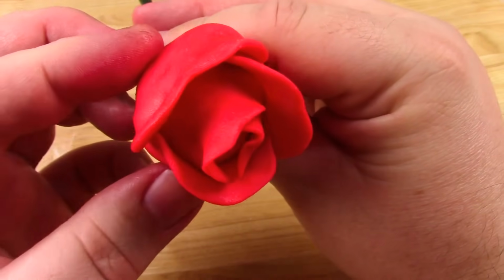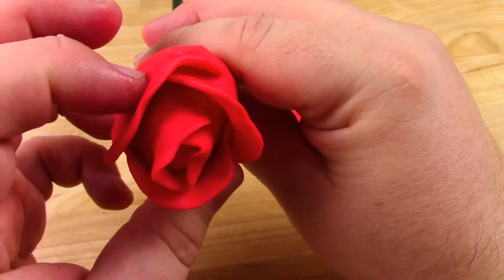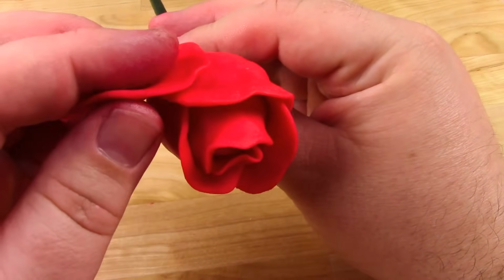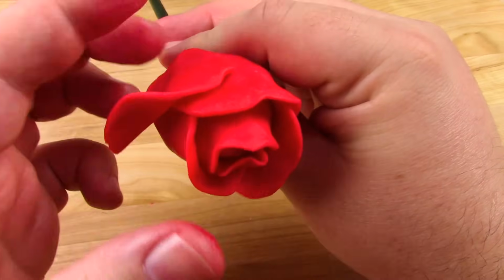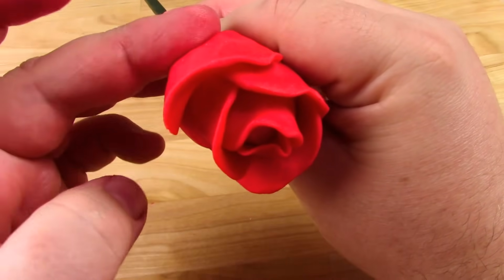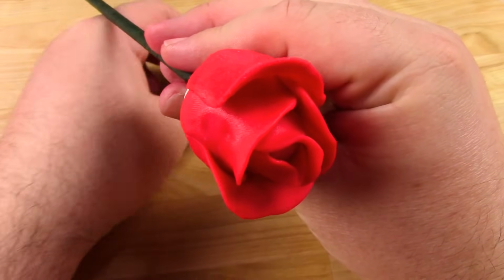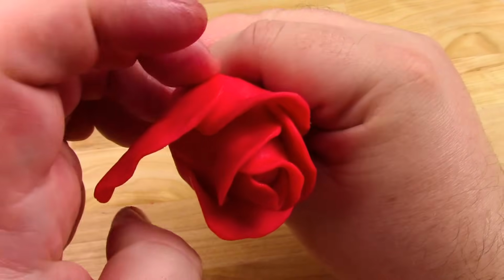Now, some roses will not use all 9 petals. Some might only use 7. Others might use 11. So generally speaking though, 9 petals looks the nicest and is enough to go all the way around the rose twice. So just go ahead and use your best judgment to see how many petals that your roses look best with.